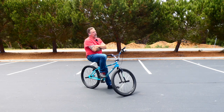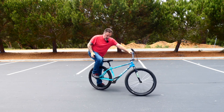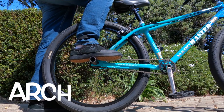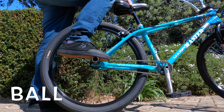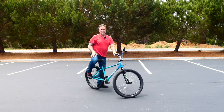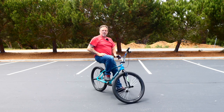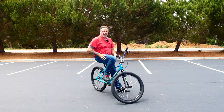Yeah, one of the best things, where I started to move forward on peg wheelies, was what you told me, putting your foot more on the ball of your foot. Everybody's different, but that works for me. It makes the front end lighter and more controllable. When I'm right on the middle of my foot, like the arch, you almost feel like you're stuck. You're not mobile. It's harder to shift or direct the bike around.